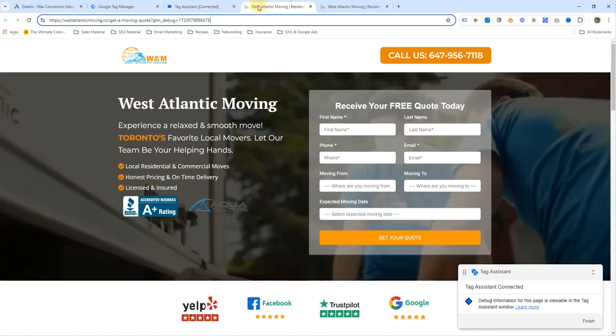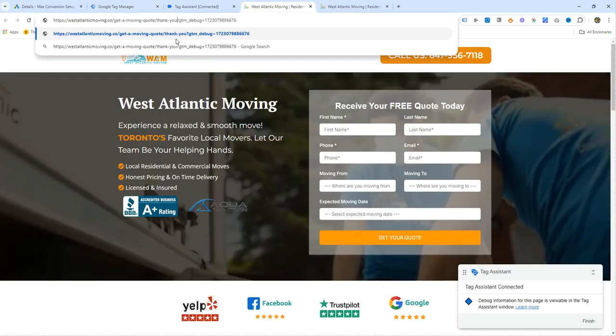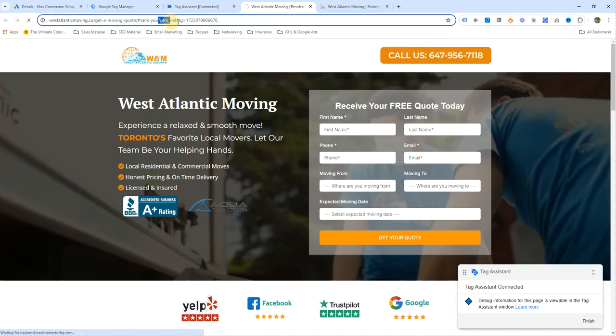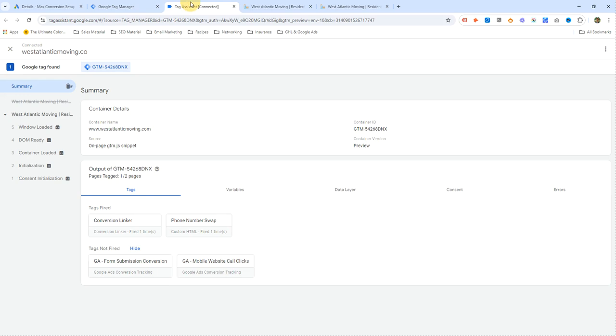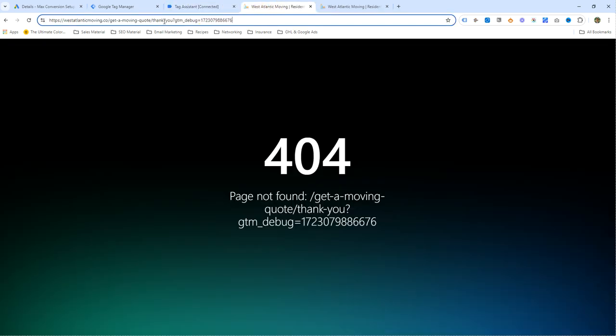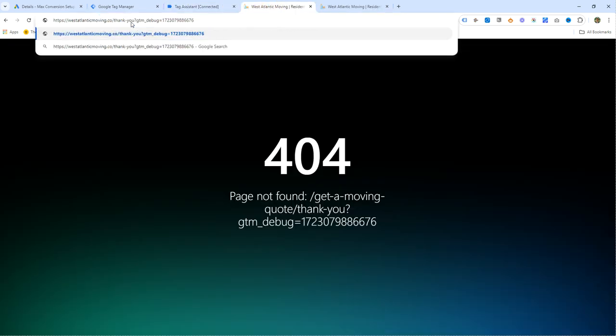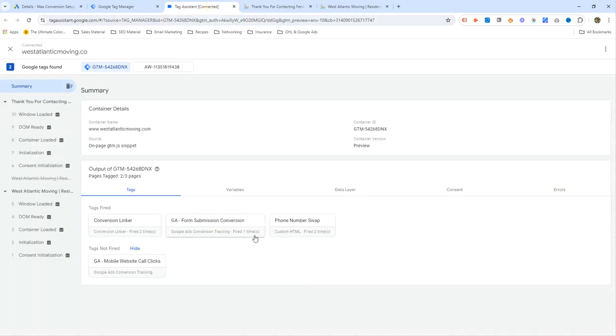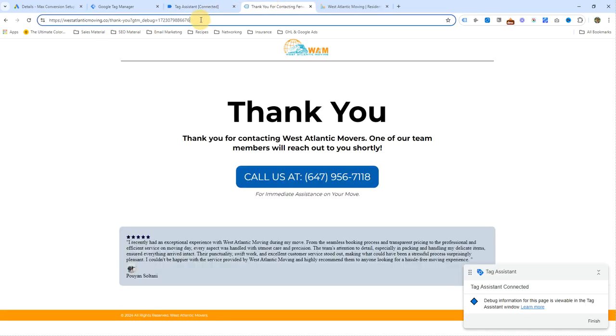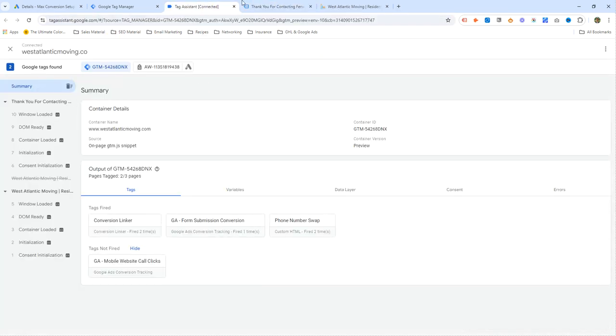So the way we can check this out is if we go to the URL and we select thank you, make sure that you have the debug here. What we'll see here, oh, I'm sorry. What we'll see here is we actually need to remove that. And what we'll see here is that when it reaches the thank you page, the form submission conversion fires.